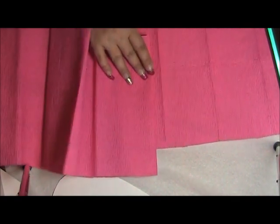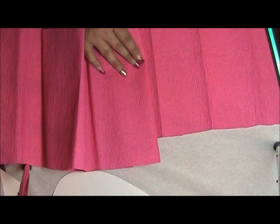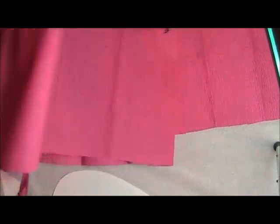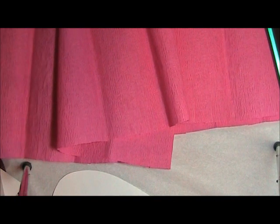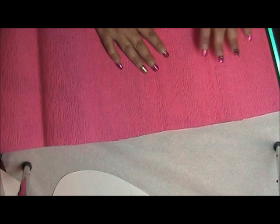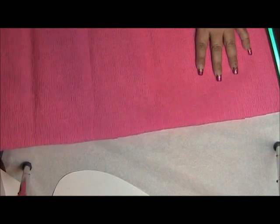I'm doing this live for you only because I don't like demonstrations when people start to show you stuff and then walk away, and then you're like, what did they do in between? I want you to see it's not hard at all. I'm just figuring out how I'm going to fold this so I can get my petals cut out using the most that I can. Let's see.